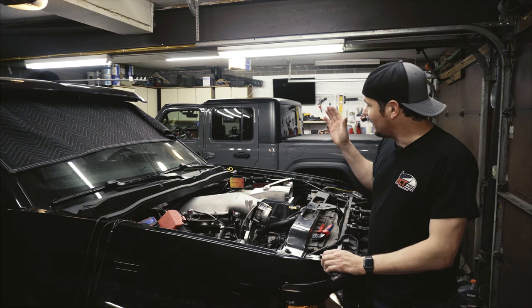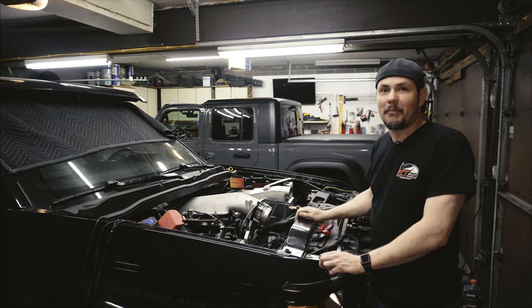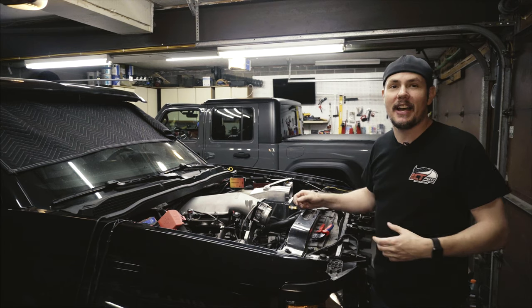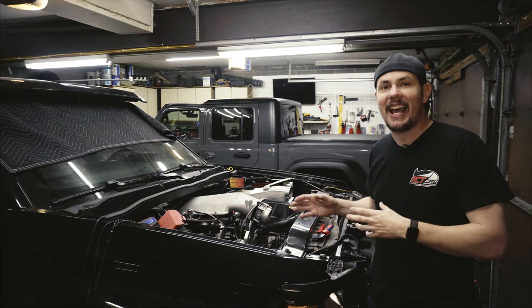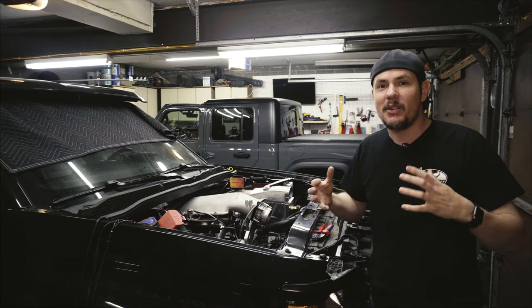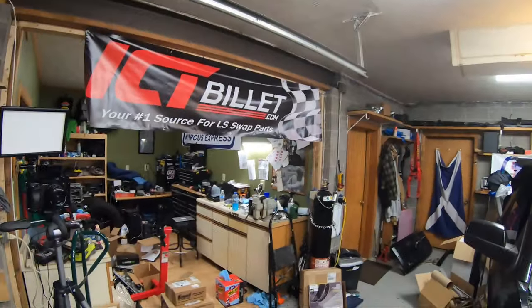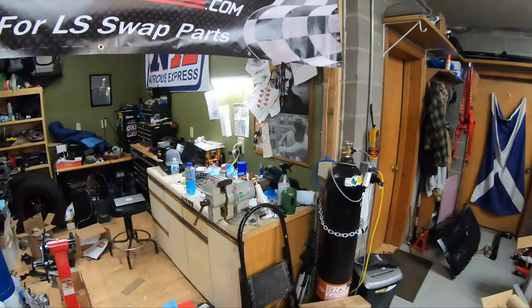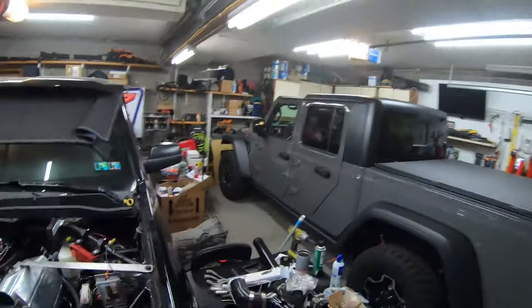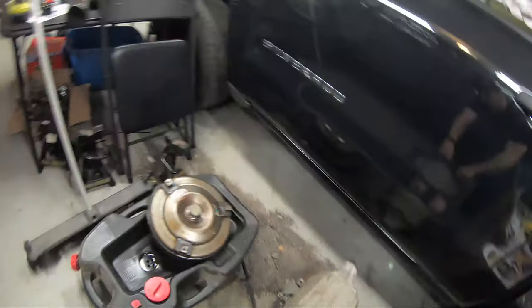The big things I want to test out today are the electrical switches that enable and disable things like the two-step, the line lock, the Maximizer 5, and the ABS Stabilitrack delete. I'm going to do something a little different for this episode — I'm strapping a GoPro on my head so you can see what I'm seeing as I go through these tests. The shop is pretty messy right now — I've got the oil priming setup, the flex plate still to install, intake stuff, and transmission stuff everywhere.